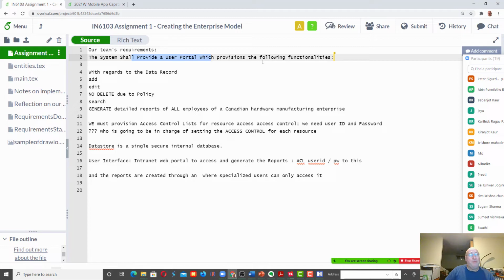And it's going to perform the following functionalities with regards to the data records for all employees of the Canadian manufacturing enterprise. So we're going to have to design a schema at some point, maybe a set of relational database tables, maybe.